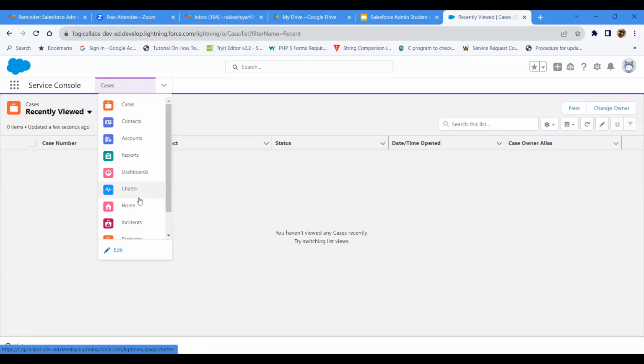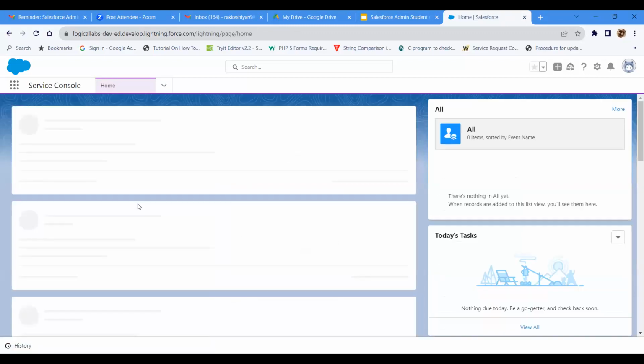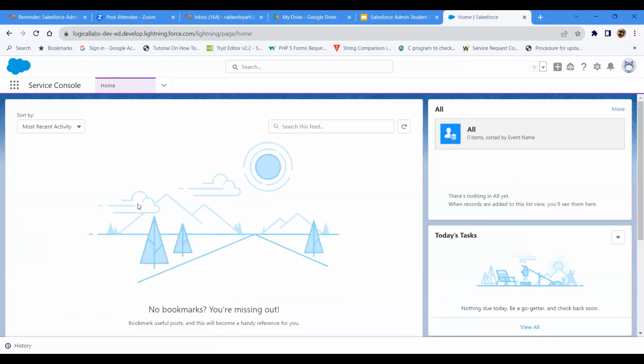I'll select the home page here. See, the same home page is getting displayed. Whatever app I assigned the home page to, if I go to that home page, the same customization will be shown here, right?